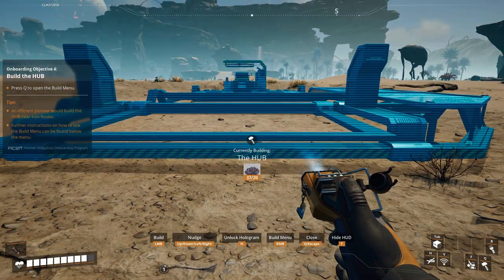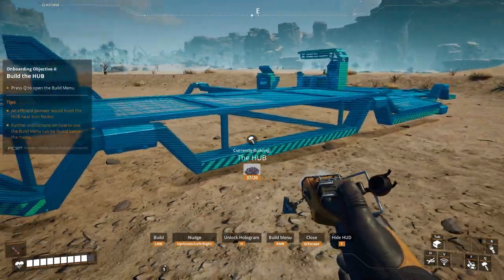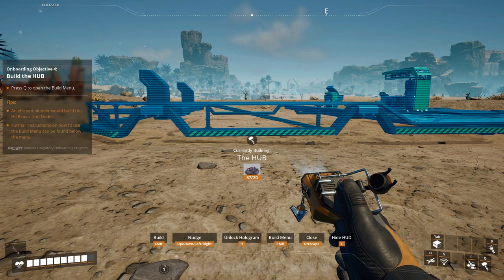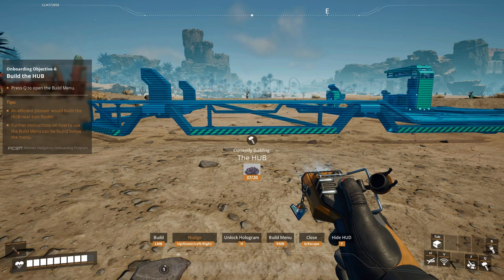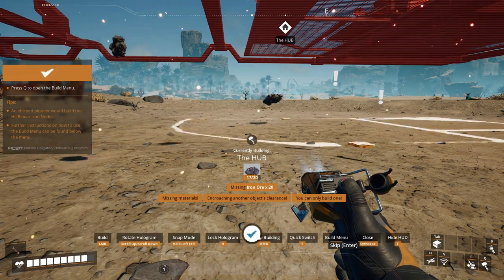It says we can nudge it up, down, left, or right. I'm assuming that's with the arrow keys. Let's see what happens. Oh, okay. Yep, we can. But that's pretty good right there. So let's go ahead and build it.